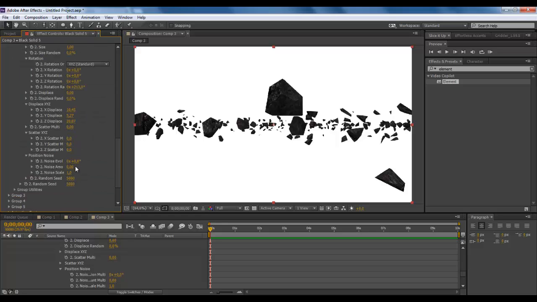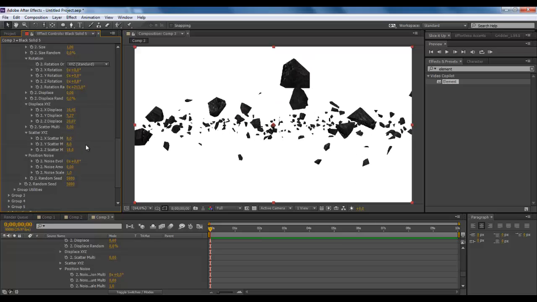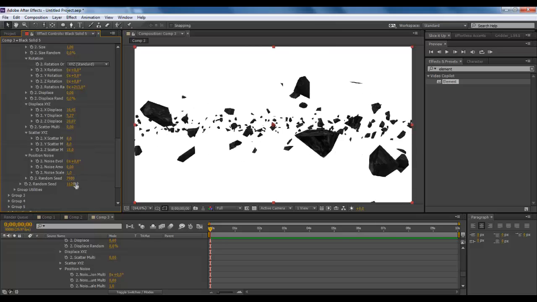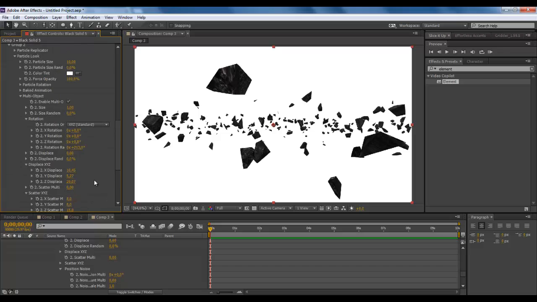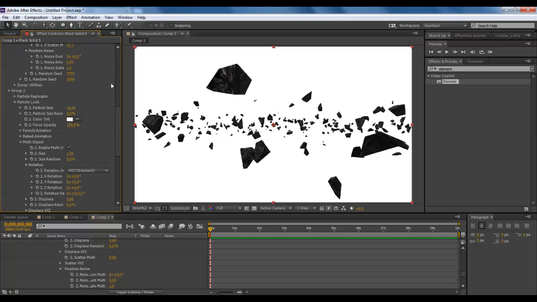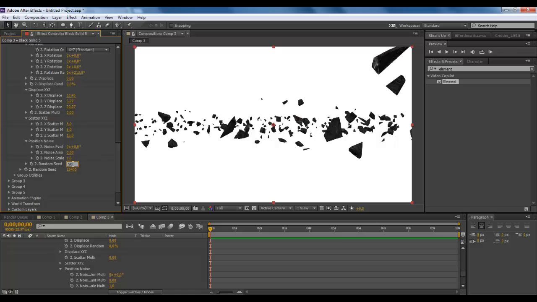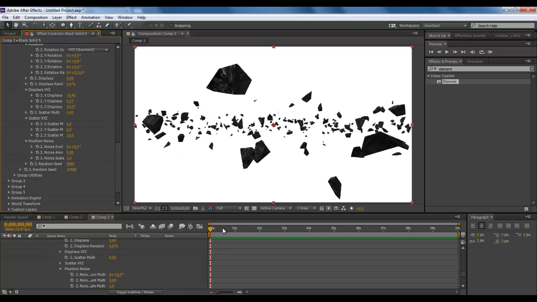Let's just put that to 8, 15, and then of course the random seed. Just put random numbers, to make sure it's a different animation every time you change the seed.